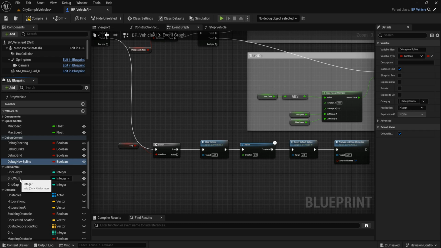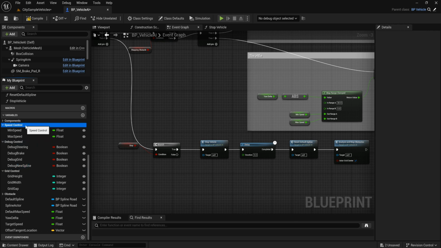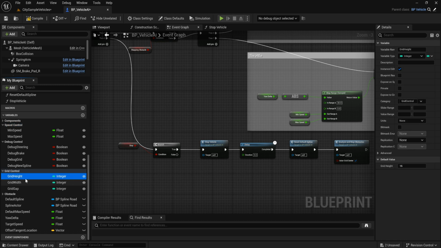Grid height, grid width, and grid gap. This category that has the control name, you can adjust this variable. If you think that this grid height and grid width of 16 is not enough, you can increase this value.